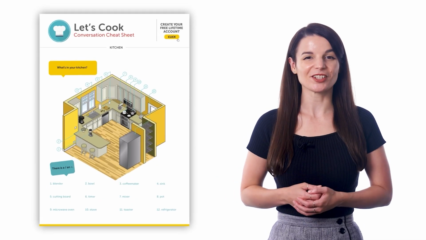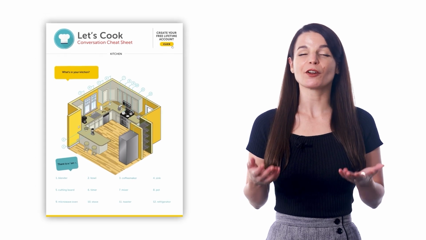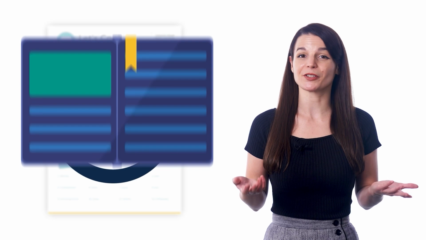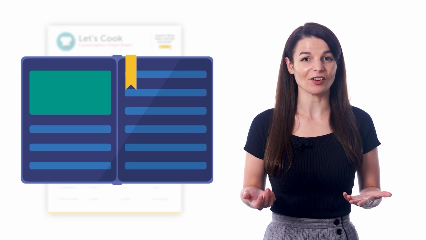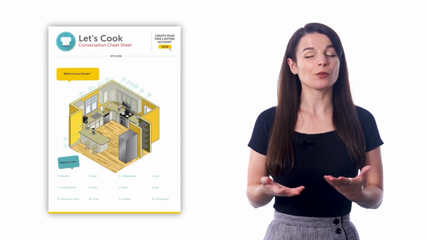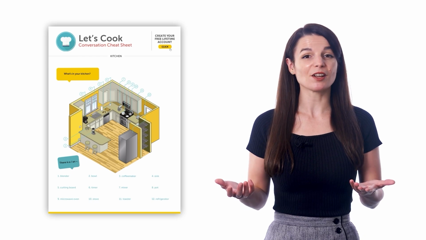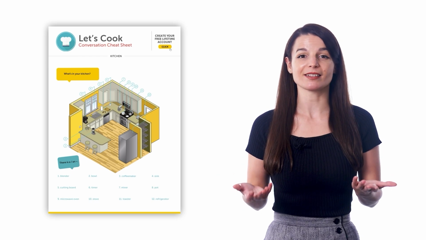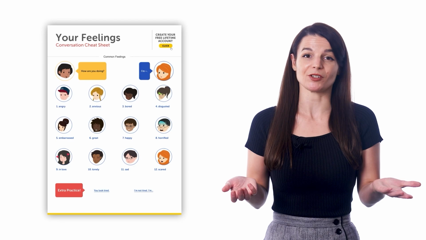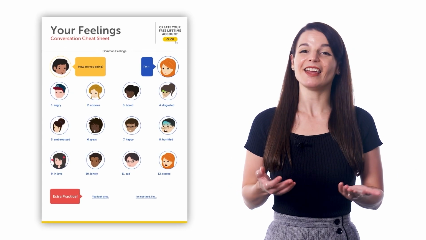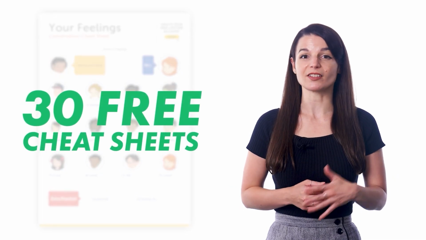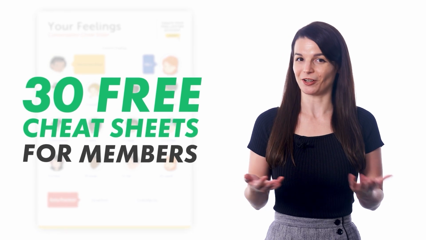What are PDF cheat sheets? Our cheat sheets are a quick way to improve your language skills without having to study for hours or spend time looking up words in a dictionary. With every cheat sheet, you get a basic dialogue and must-know words and phrases for common topics like hobbies, weather, talking about your day, and much more. And there are over 30 cheat sheets that you can download for free on our site, if you remember.